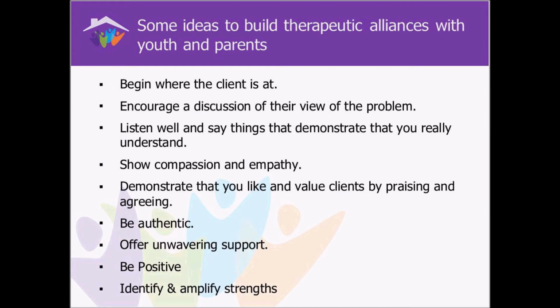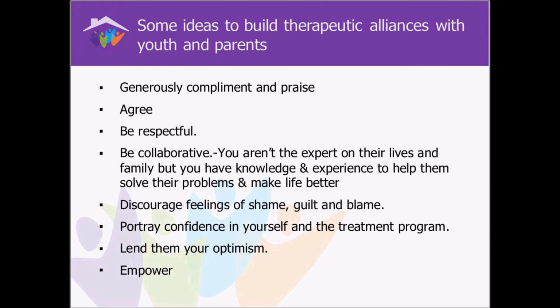Again, teens and parents. We're talking about multiple therapeutic alliance. You're going to be authentic. You're going to offer unwavering support to everybody and to the family as a whole. You're going to be positive. And you're going to identify and amplify and hold still their strengths and competencies. You're going to generously compliment and praise, agree, be respectful, be collaborative.